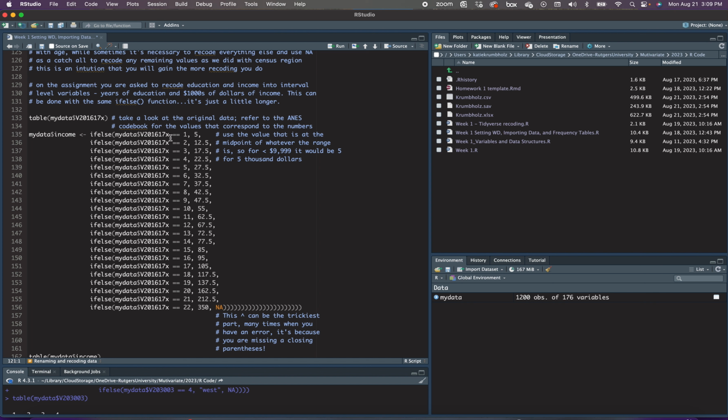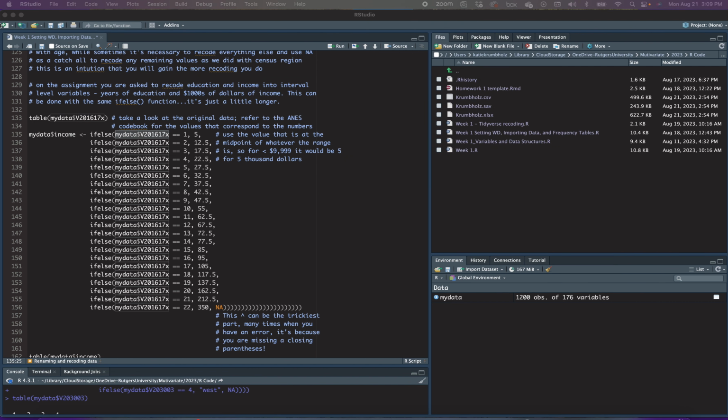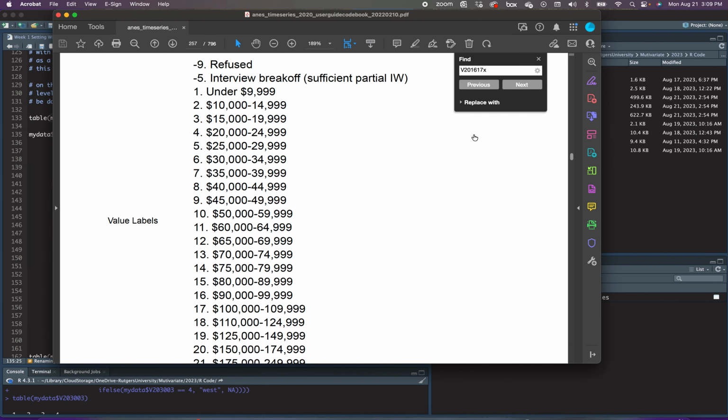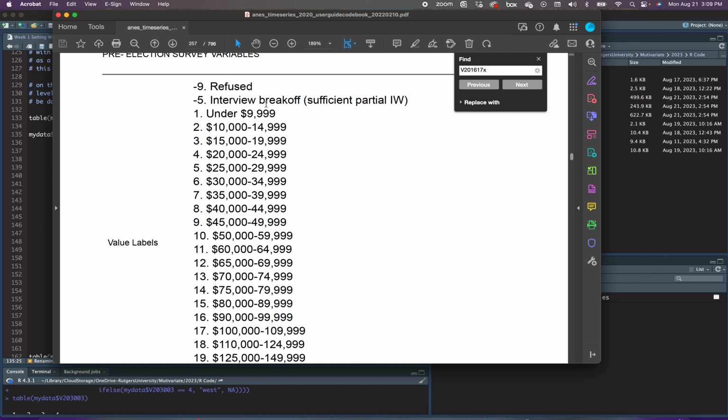If you actually look up this variable in the ANES codebook, and I'm going to show you. Here it actually is. -9 is refused. No, -5 is interview break-off, which is another one of their missing variable categories.